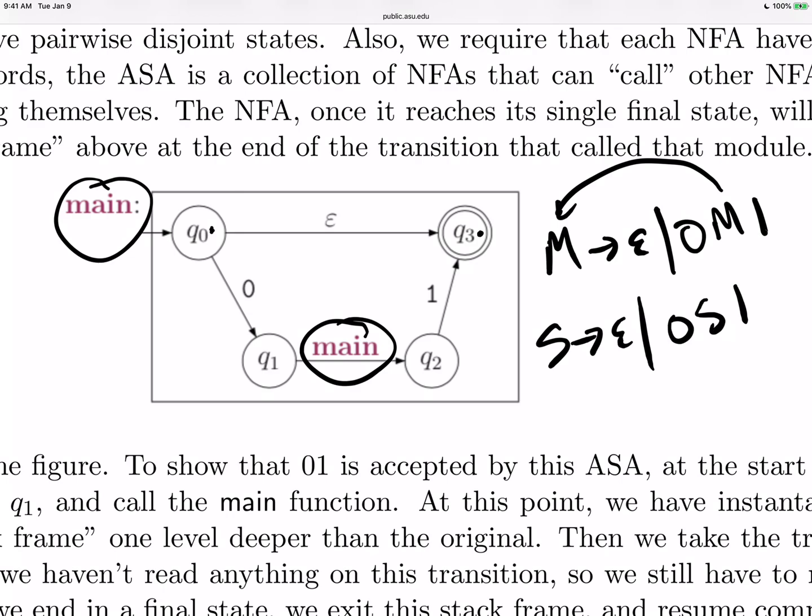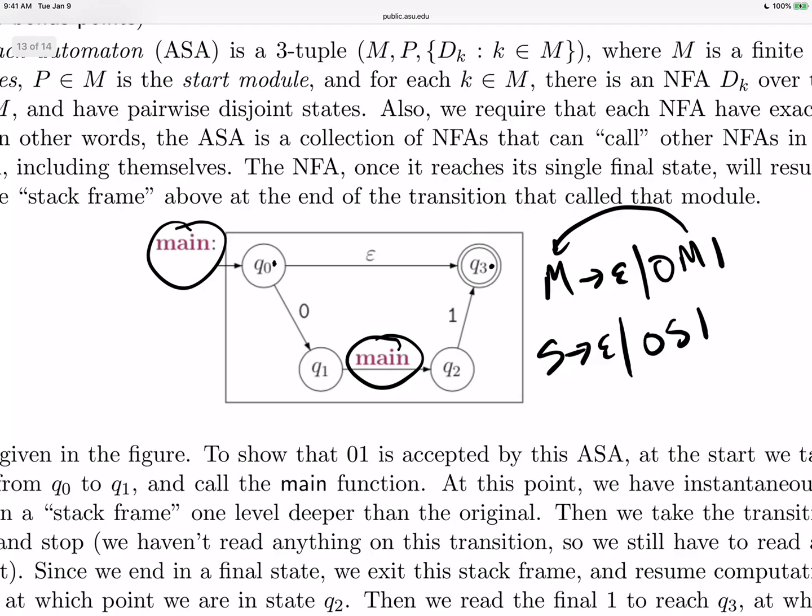So in this case, I just say the M variable could make empty, which goes to the final state directly, or it can go the other route, which is generate a 0, then call ourselves, which is the M variable again, and then at the very end, generate a 1. So that's actually how we make that CFG there. So that's essentially what you do. And then the other direction is, if I have a CFG, you basically just do the process in reverse.